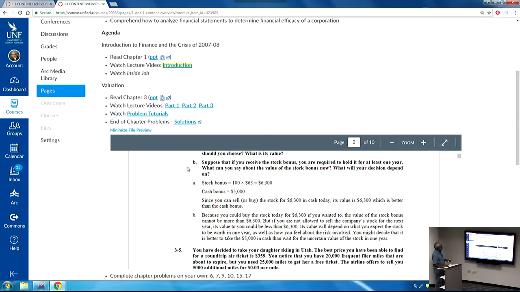So review that. What I advise you is that you don't look at those solutions before you attempt to do the problem, because that defeats the purpose. The solutions are there to help you validate that you have indeed understood whatever material you are working on. But the first step should be you attempt the problem on your own, and then you look at the solutions to validate if you have indeed done that properly.